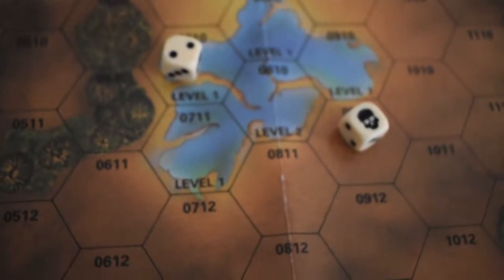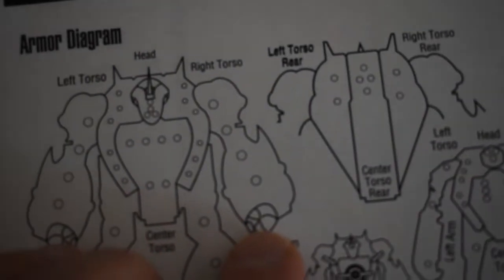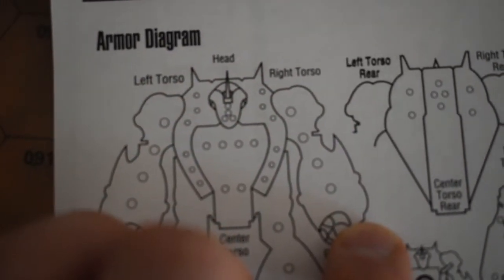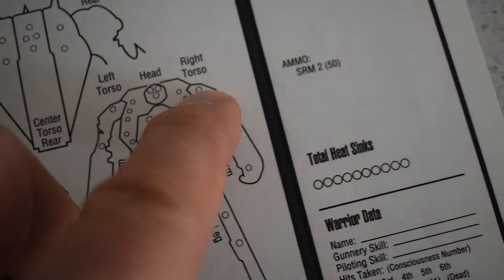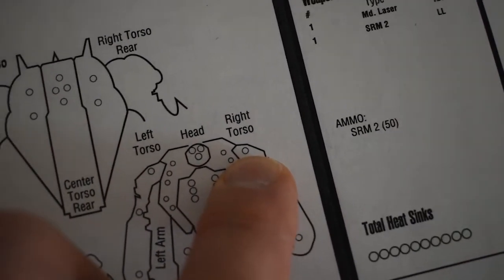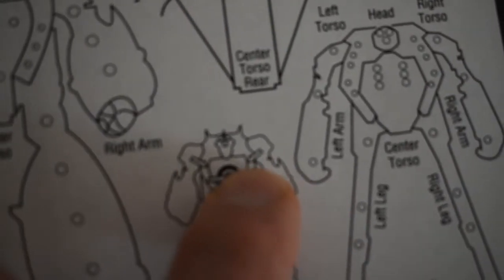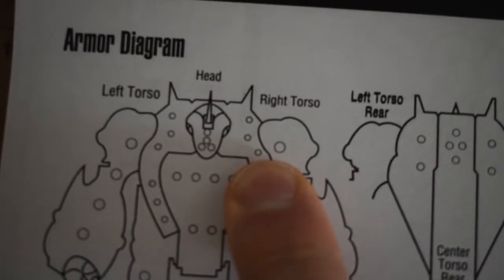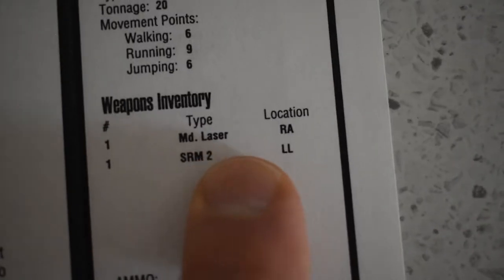3. 3, which is the right arm. So if we look at the wasp, one, two, three, four, all the outer armor is gone. Five, six, seven, the entire arm has been destroyed, leaving 3 points left, which moves it into the next location, which is the right torso. The right arm is also where the medium laser is.